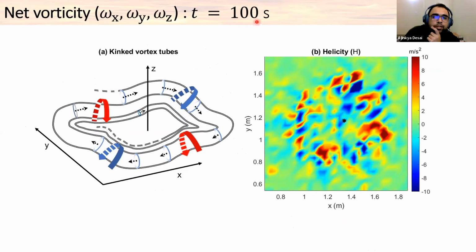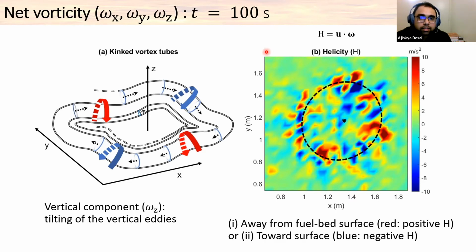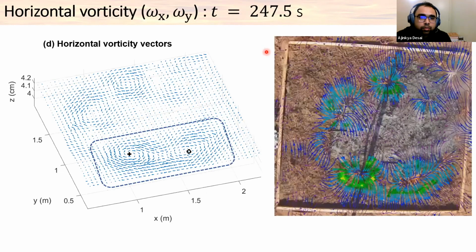Yeah, so this is before the fire pockets are formed. This is at 100 seconds, when the fire front is nice and closed and still spreading radially away. But when the fire pockets are formed, what could be the topology of the main vortex? I have not alluded to the kinking when the fixed points are formed, but I have a similar analysis once the fixed points are formed for the horizontal vorticity. That might perhaps answer your question.